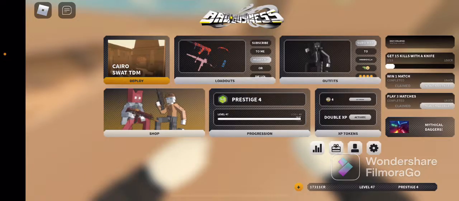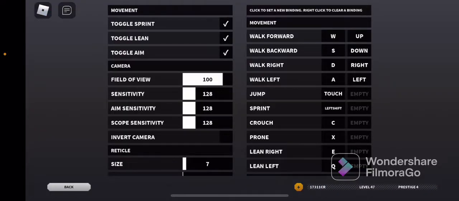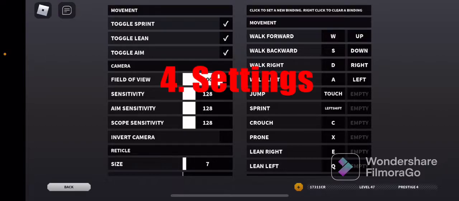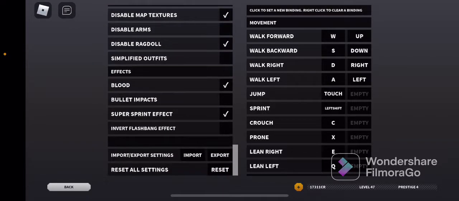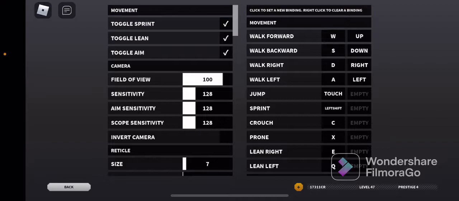Well, let's go with number 4, the last trick. Yep, last trick. Which is actually, I'm not going to show you anything, it's simply settings. Your settings are one of the most important things in the game, so you need to find some good settings, because if you don't, you're going to have some good old trouble in the game. Well, I'm going to give you my settings, which are right here, you can see them.